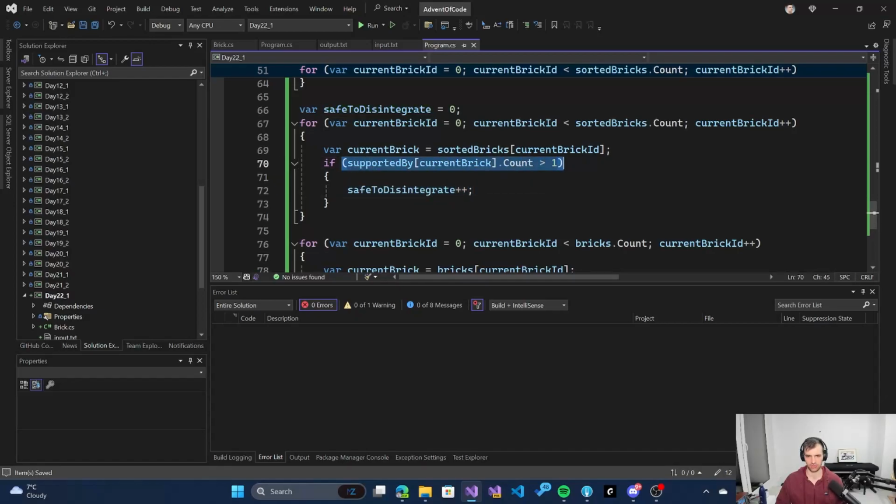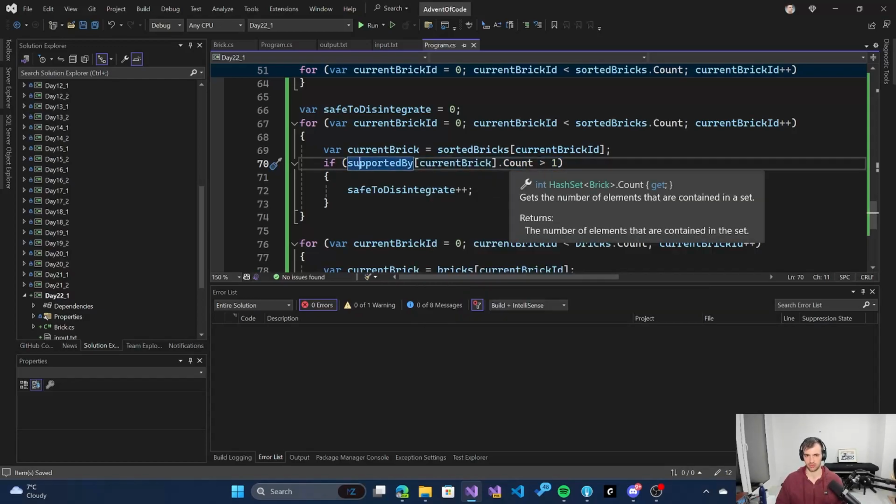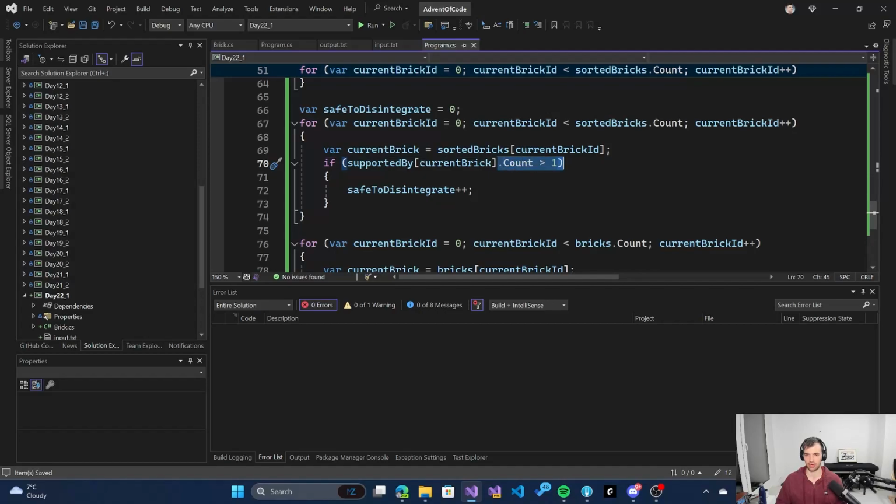So if the bricks supported by the current brick have more than 1, it's safe to disintegrate.